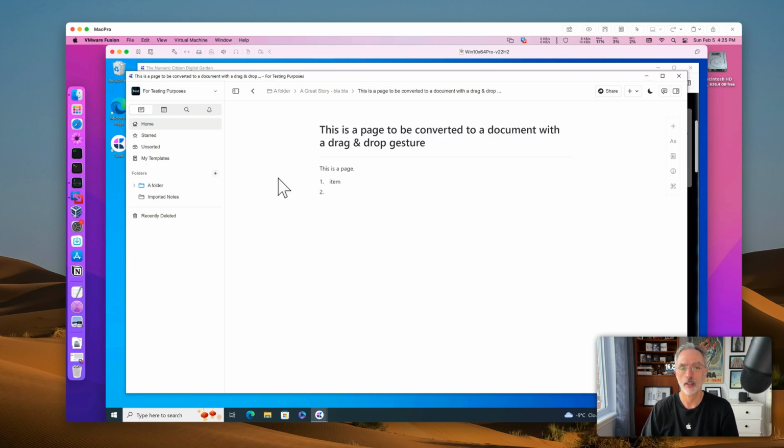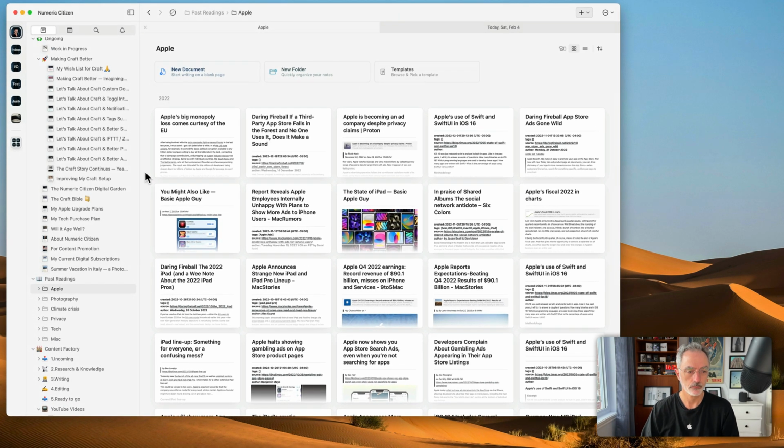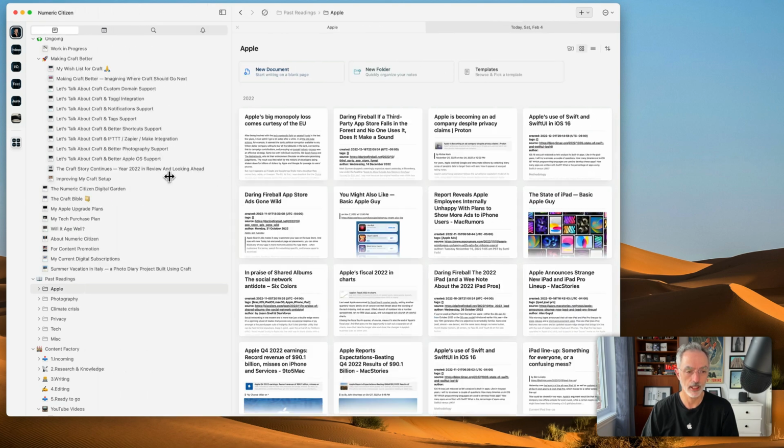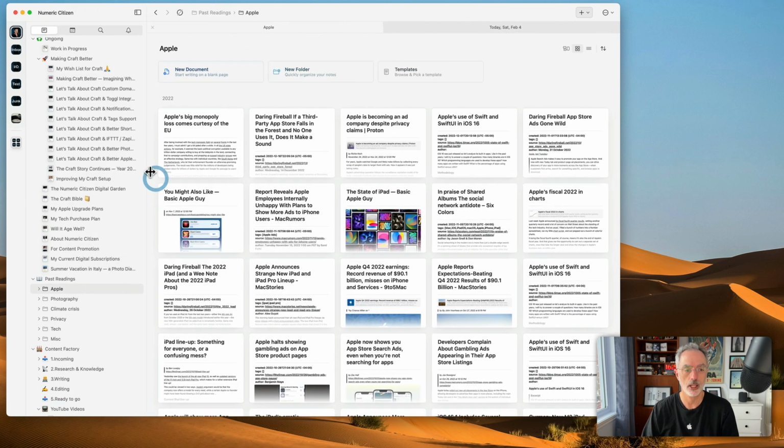And the other thing is that I cannot change the width of this navigation portion here. It's fixed. I cannot resize it to make room for larger document titles. On the Mac version, I can just drag this here like that, and it will adjust accordingly, but not on the Windows version. So those are the other two differences that I found.